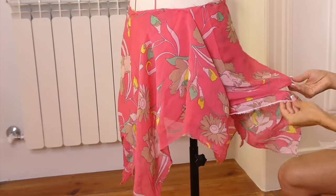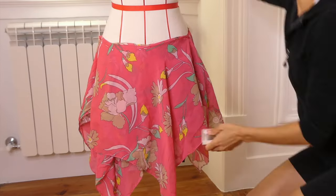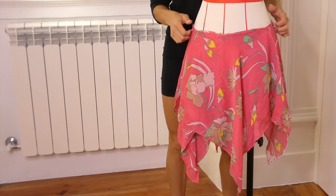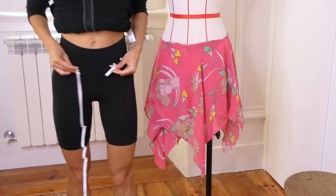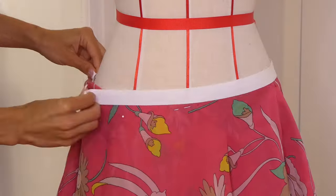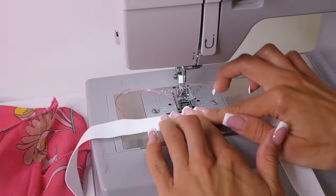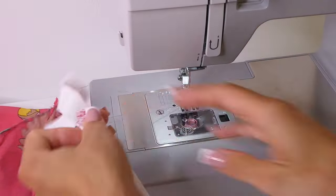You also want to make sure that both of your pieces are facing in the same direction — either right sides up or wrong sides up, it doesn't really matter. We're now going to measure out our elastic, placing it where you want the skirt to sit, either on your mannequin or on yourself, making sure you're leaving a 2cm overlap. Then using a zigzag stitch, we're going to attach these two ends of the elastic. Go back and forth a few times so it's nice and secure.